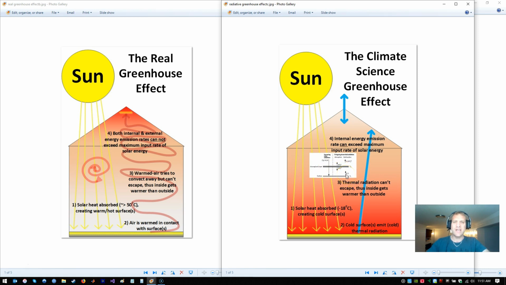When I show regular people this, and I just mean regular so-called working class people, the people who actually sustain civilization, they identify this and they say, oh yeah, once you see past the intimidating math and physics there, yeah, you can see that's flat earth. Well, that's obviously garbage, right? Physicists, for some reason, can't do that. Scientists can't do that. They say, no, it's okay. No, it's okay to have flat earth.